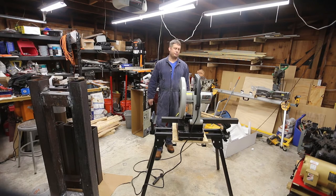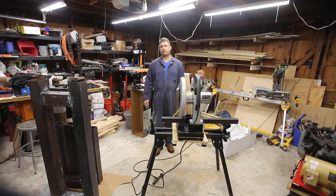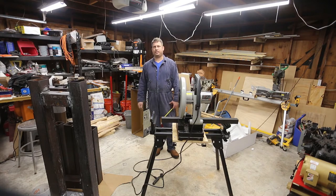This is $15 worth of steel. I'll pick up some casters from Harbor Freight or Northern Tool or eBay. The steel was $15. I went to my local metal supermarket. Great folks over there in Southeast Houston. They treat me really well. They cut my material for me while I wait. I love it.